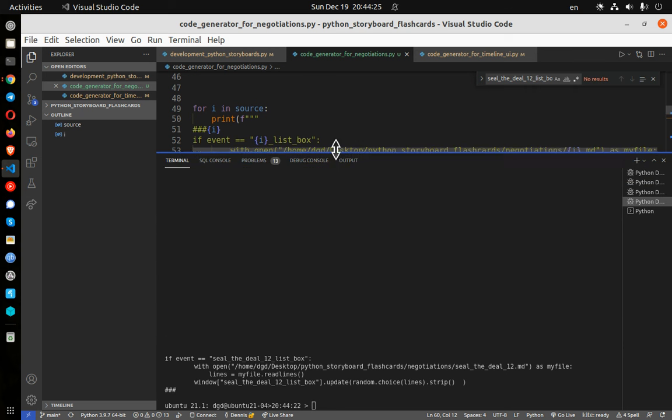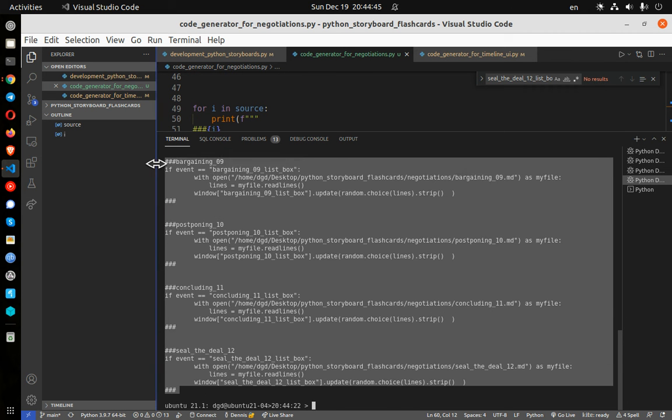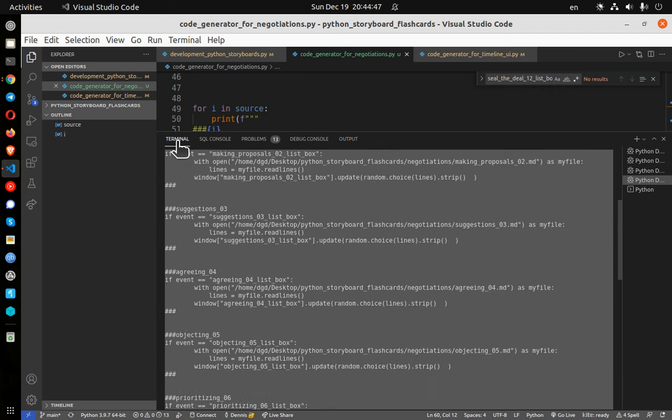Okay, so now I've got a whole bunch of new generated code with comments and hopefully the correct code. All right, so these are all events. Scroll up.